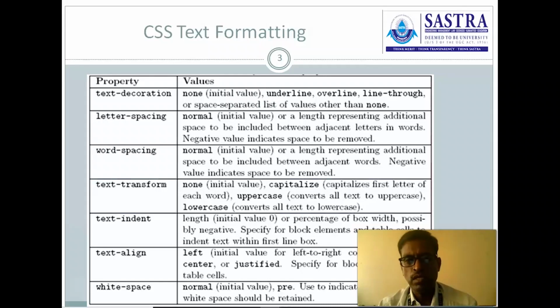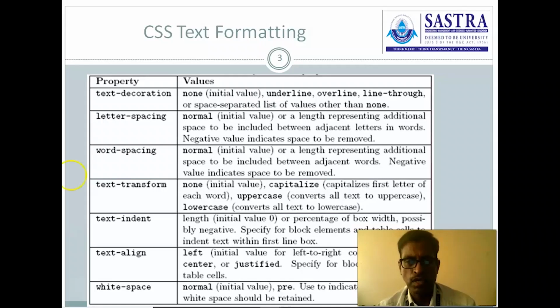You can give a space-separated list of values. Letter spacing: the general value is normal, otherwise negative and positive values can be given. If you increase the positive value, you get more space between the letters. Word spacing: if you want to give space between words, you can make use of word spacing.